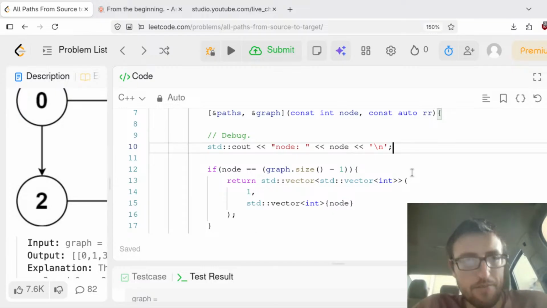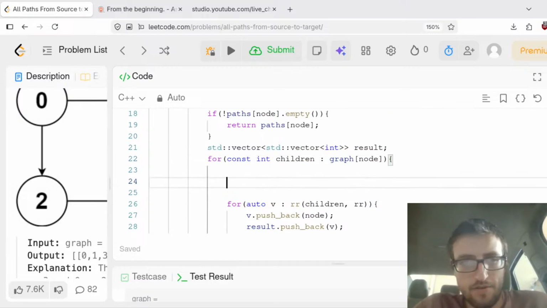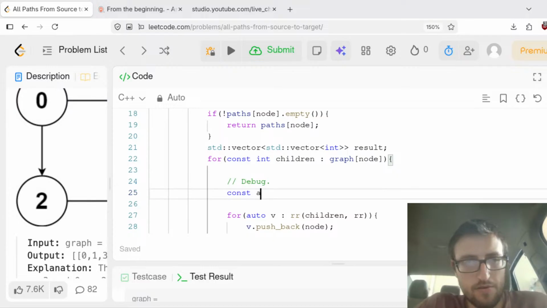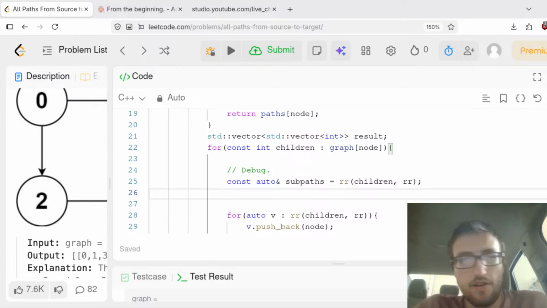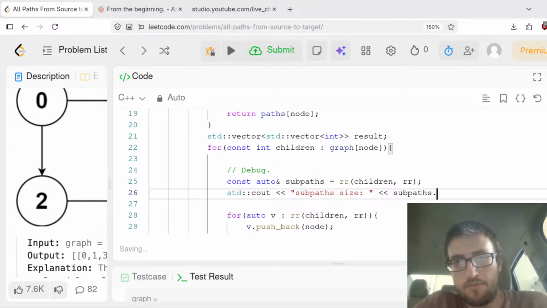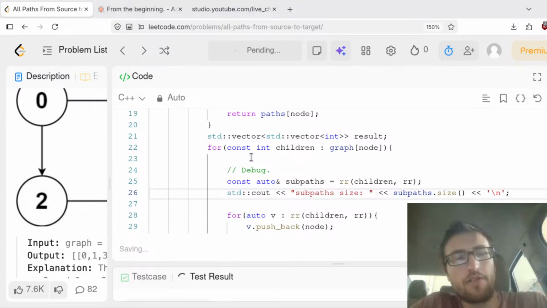Let's do more debugging. Yeah, I'm not quite sure what's wrong. Something odd is happening here.